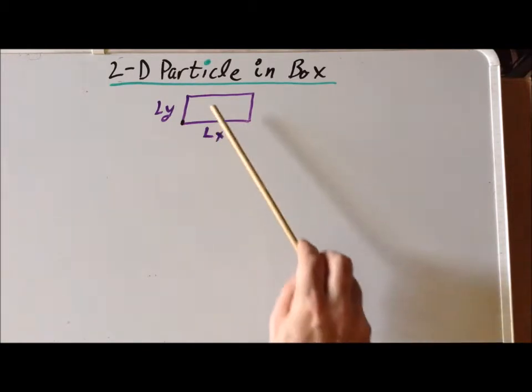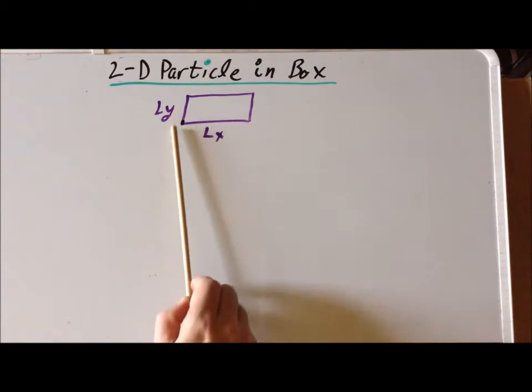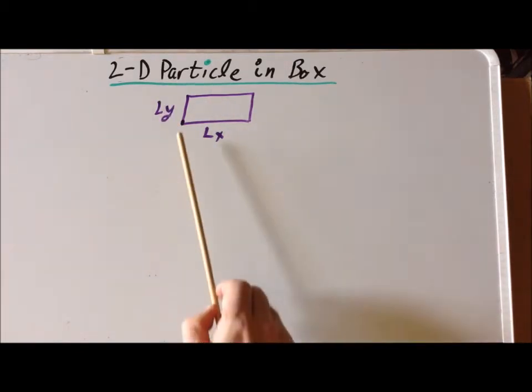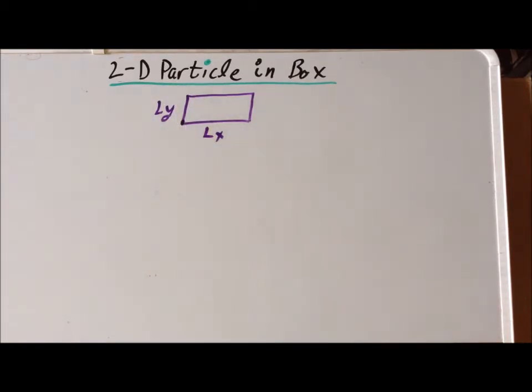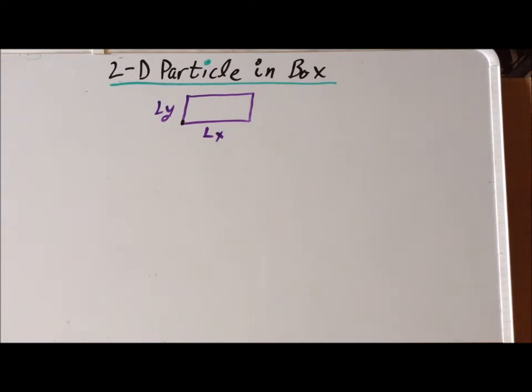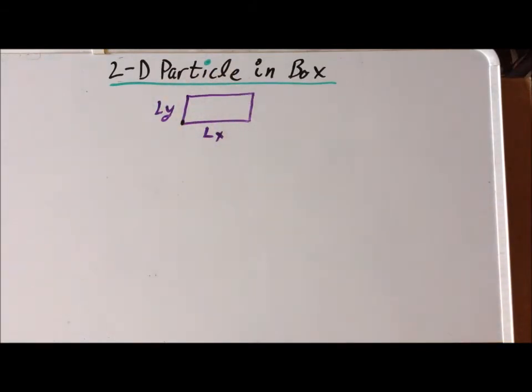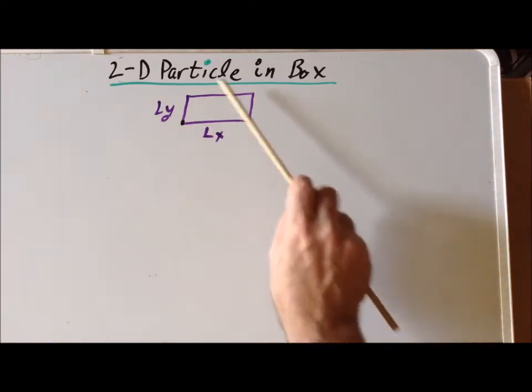So we imagine that the box is a rectangle. Along this coordinate, we go in the x direction with a certain length L sub x. In this direction, in the y coordinate, we go from the origin out to a distance that would be L sub y. We can imagine that this is a Cartesian coordinate system, the plane R2, and that we're confining our solution and setting up our problem in such a way that the problem is entirely at the origin and in the first quadrant.